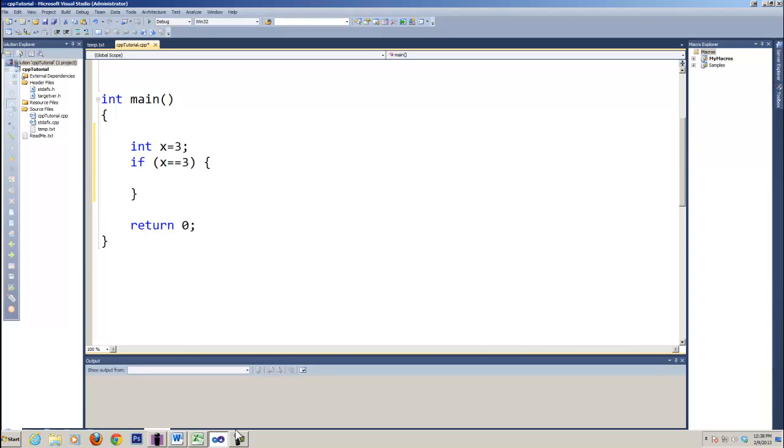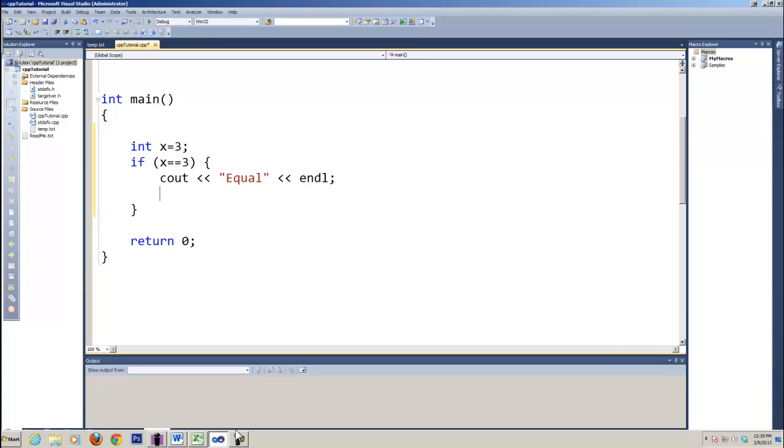So I'll put here a simple cout, and in quotes I'll just say equal. If I had other things I wanted to do, I could have as many statements in here as I wanted. For the first example, we're just going to have that simple equal.